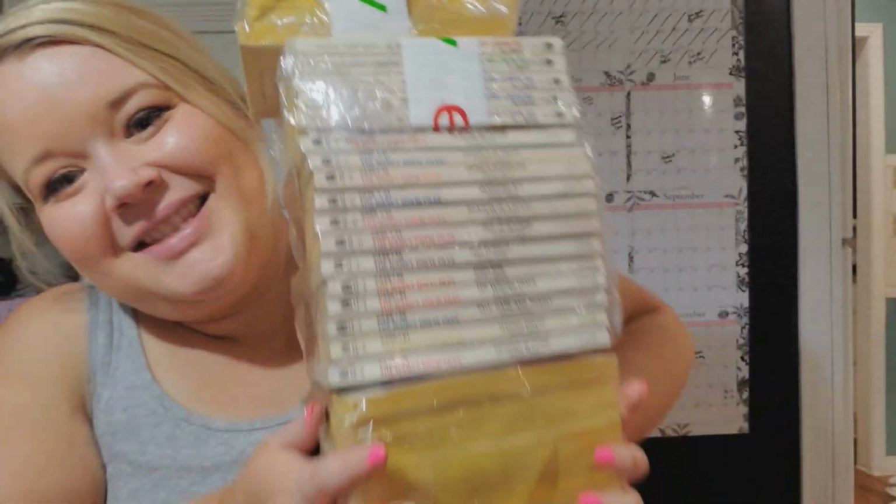But if you're familiar with Nancy Drew, there are a few spin-off series, and at first I was not planning on doing this, but I convinced myself and I found some really good deals, so I purchased some more Nancy Drew books. So even though I have not completely finished the Nancy Drew mystery series yet, I decided I wanted to get these Nancy Drew Files series books. Now, I did buy from 2 different sellers, and I did end up with just a couple of repeats as far as books, but that's okay.